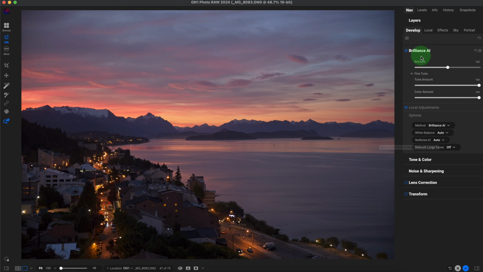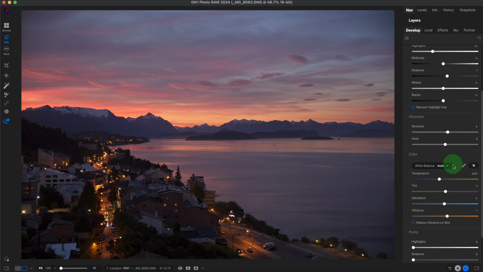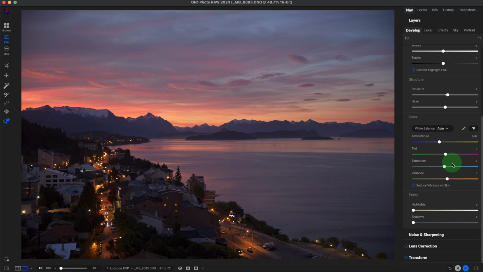And one of the main things that Brilliance AI does is in the tone and color section, you can see all the adjustments it made. It increased the exposure, it increased the contrast, decreased the highlights, and so forth. And if I go down here to temperature and tint, these have been adjusted, including the saturation, which has been decreased slightly, and the vibrance has been increased slightly.